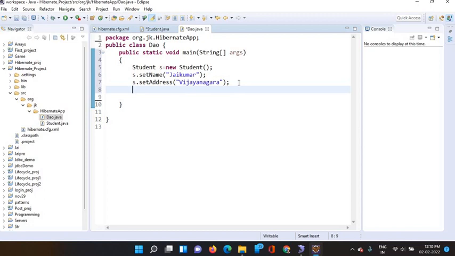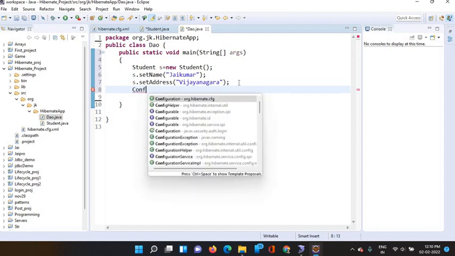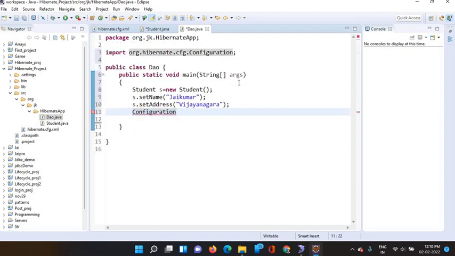Configuration file, just type the first letter, control space, configuration, Hibernate configuration file. Enter.